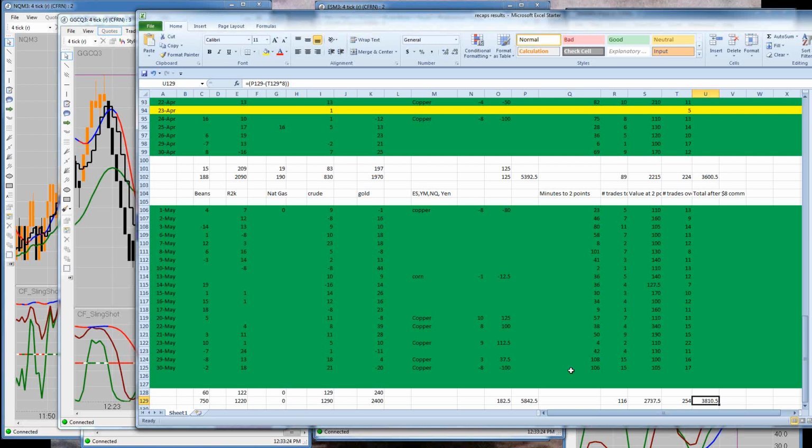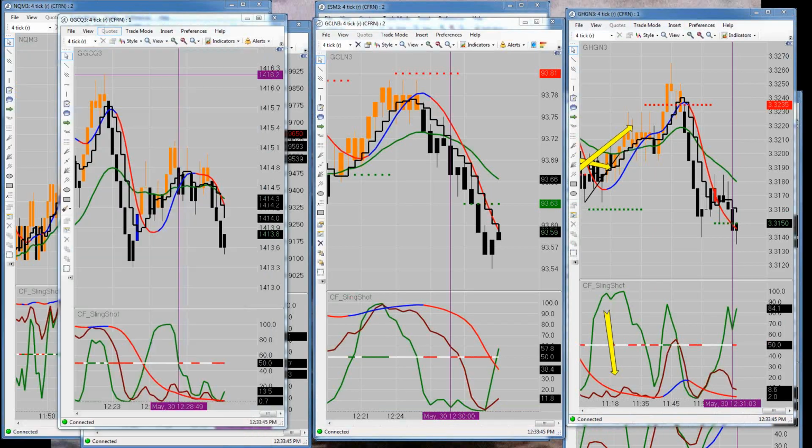The statement is because it seems to me you're trading more than one contract. I'm trading a single contract, but I may trade gold, I may trade crude. I mean, today, for instance, I traded gold, soybeans, crude oil, the Russell, and copper. I traded one contract per market, one contract at a time. Okay? Let me slide this off, and I will get into the trades here in just a moment. No, I wasn't. I was not scaling out. It was always one contract. I was trailing my stop.